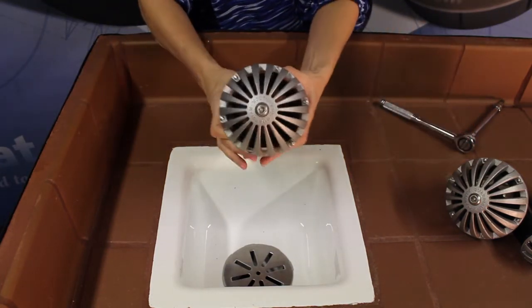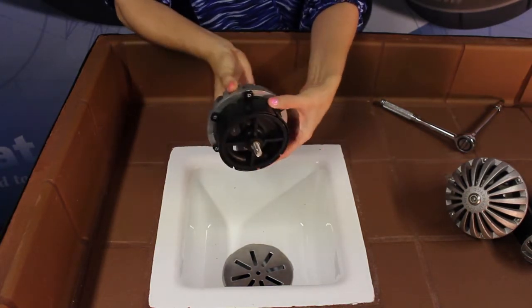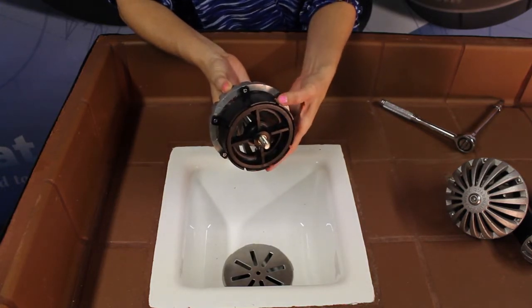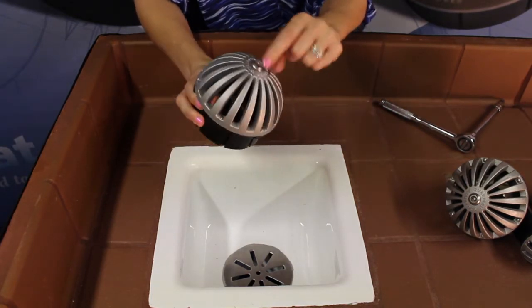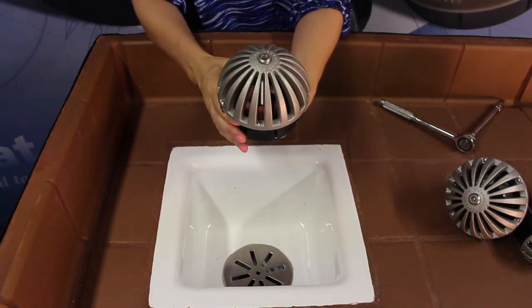The Dome DeLock. You've got the Dome DeLock here — it's all one piece. This bottom piece in black is made out of a glass-filled polypropylene. The top dome is made out of cast aluminum, and in the middle, the bolt that runs all the way through is a tamper-proof bolt.